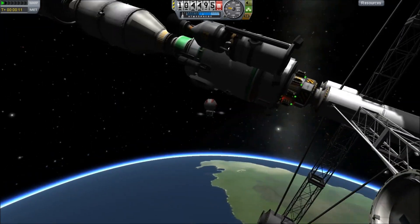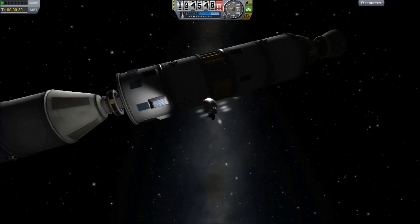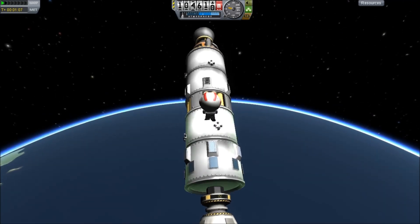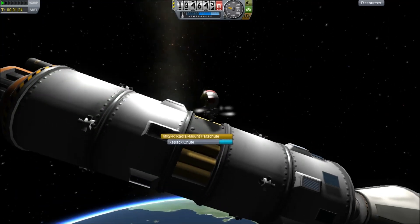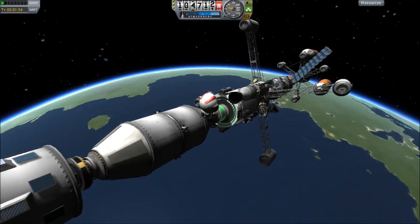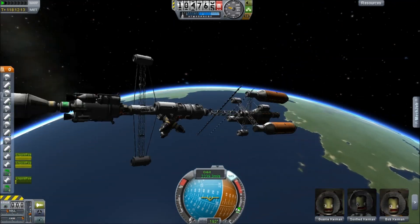One thing I had also thought about in the reprocessing was that I had built a nice little ladder truck that I would drive up to the rocket sitting on the ground, and the Kerbal would climb up the ladder and repack all the parachutes before liftoff. But it turns out that after the parachutes are discarded, they don't open again once you try to take off. So you can fly the thing back into space, and then in space you can EVA and repack all the chutes. I'm not sure if that's a bug or not, but it certainly made things a lot easier — because I kept having Kerbals fall off the ladder and get crushed by the truck. Anyway, he's repacked all the parachutes and we can now return this to the planet.